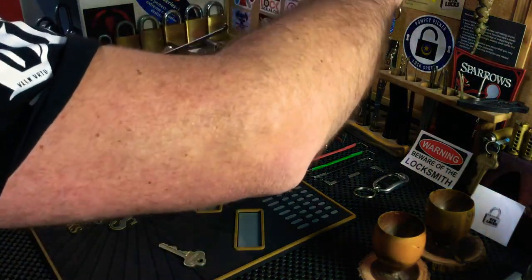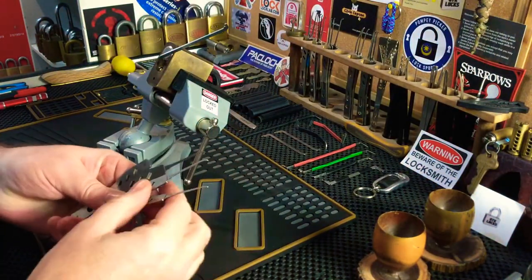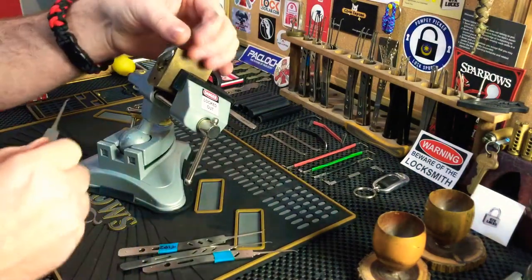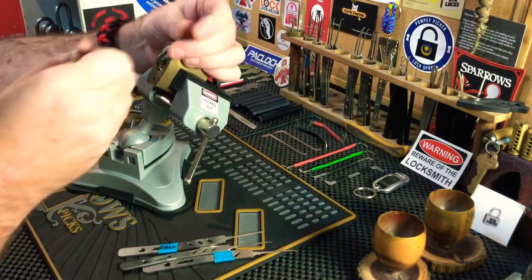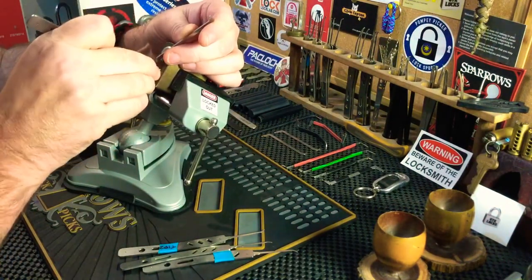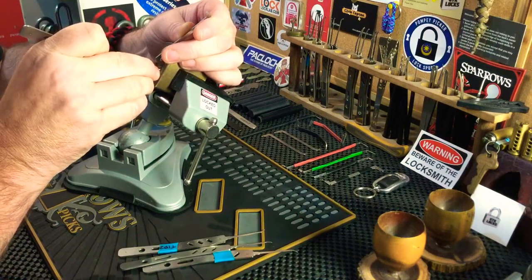Just grab the whole to penny range, why don't we? So we've got some low cuts down the front, so we'll go scimitar first. Let's see how we go from there. I'm not going to zoom in or change angles. Time is of the essence. Time is precious. So I'm just going to try to pick it.